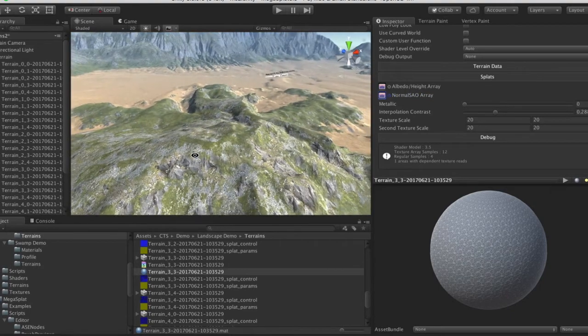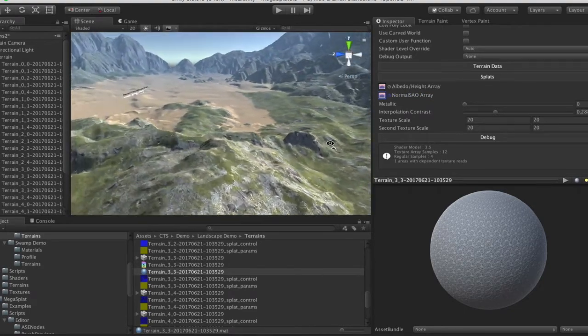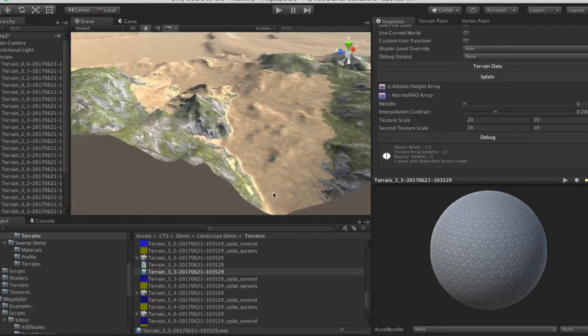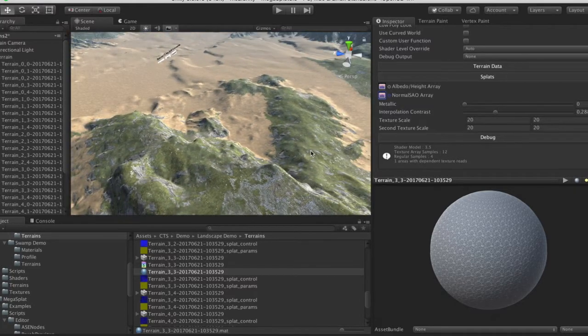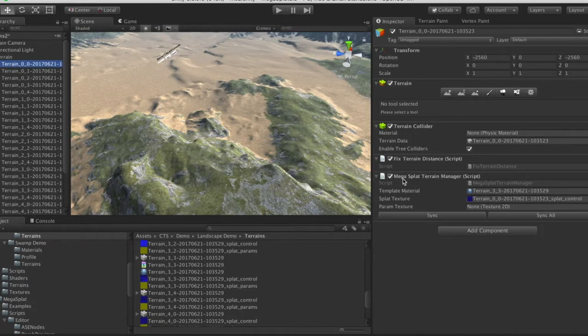Here we see the terrain. Now normally it wouldn't come in all converted like this, but I've already done the conversion. And what it actually did when we set up all these terrains at once was add this component called the MegaSplat Terrain Manager. So now every terrain has one of these. If you have an old MegaSplat file, once you click on the terrain and go into the terrain painter, it's going to add one of these. And what this does is it says, hey, here is the template material that I use. This is like the material on disk.